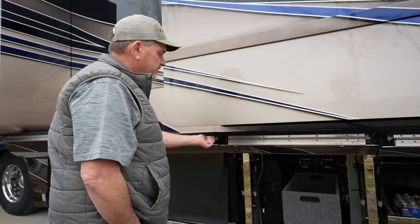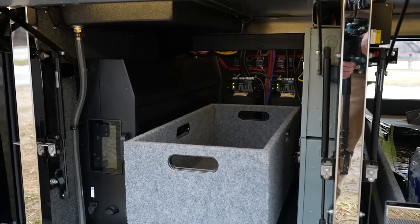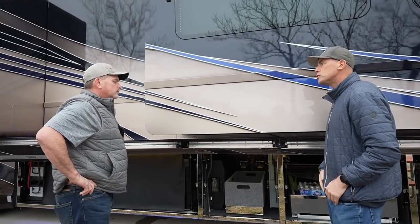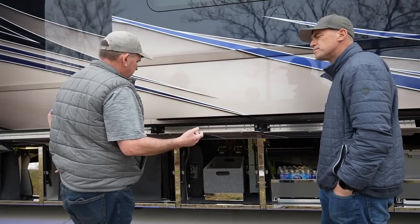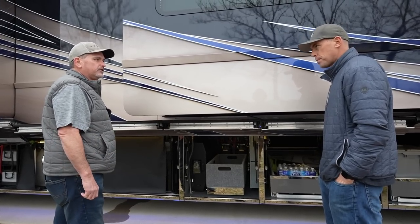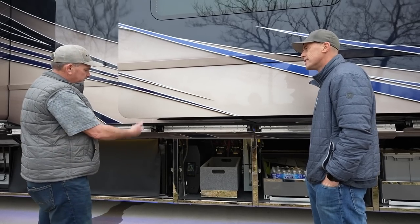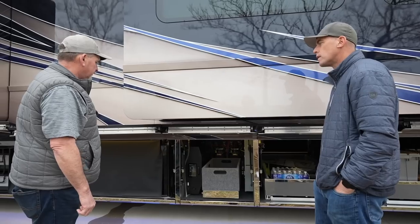The electronics bay — there hasn't been a big change in those over the years with the exception of the N1 system. When Newell Coach brought in the N1 system, did your process change for the PDI shakedown? Absolutely. How do you test that N1 system? The old system had spade fuses — this is a fuseless system. We can actually go in there and force circuits on and off. It's a really good diagnostic screen — a lot of information on there, more for the technical side. If they do blow a fuse, it's very simple for them to reset it. We have a diagnostic screen here and an identical one up in the cockpit area.